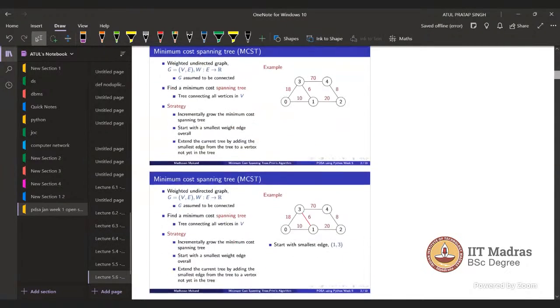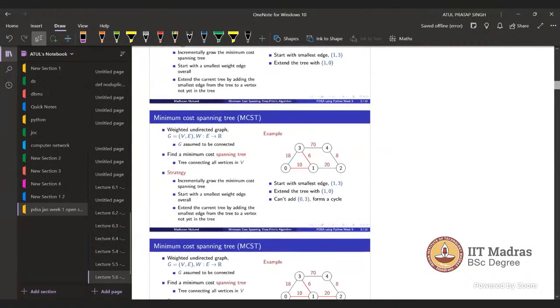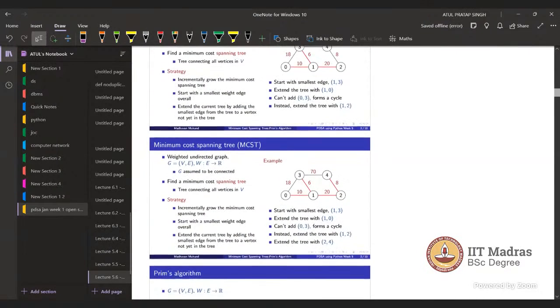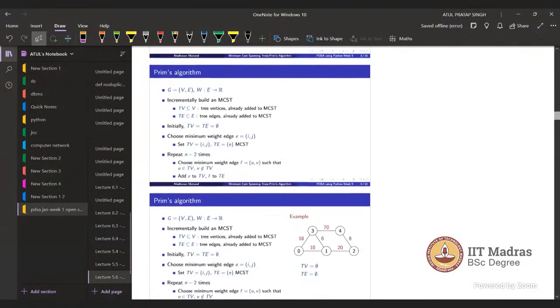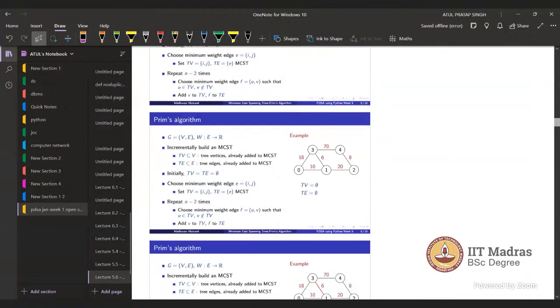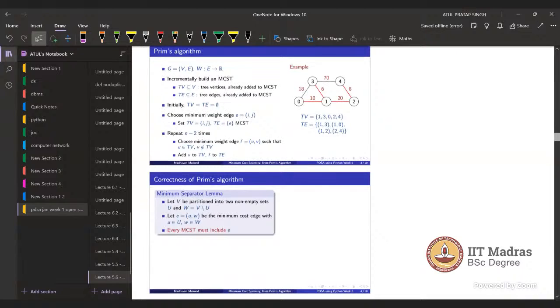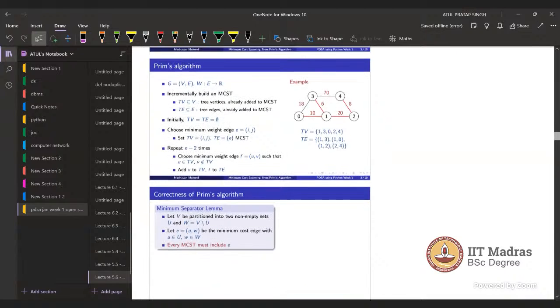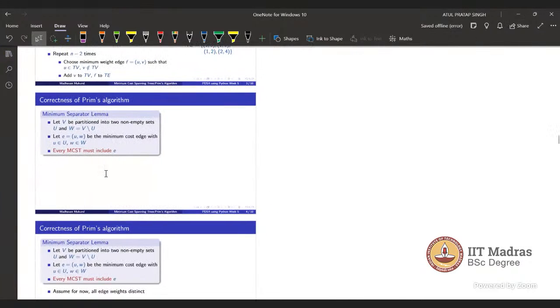Finding strategy. Strategy. Cell outcomes. Yeah, correctness is part. Oh, lemma part. Minimum separator lemma.